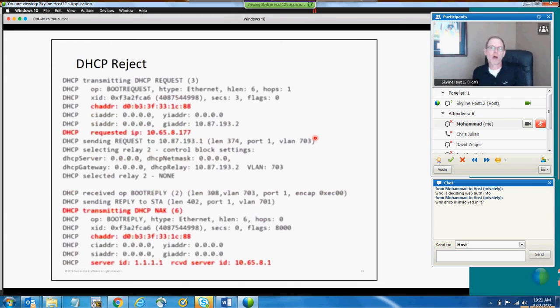When we talk about WebAuth, basically what we're talking about is more or less guest services where somebody's hitting a web page and they're going to log in with either a username and password, or we're just going to do basically what we call a hotspot, which means that we're just going to make you accept an AUP, and then once you accept the AUP, I'm going to allow you to have access to the network.